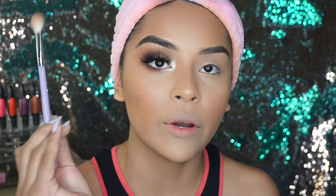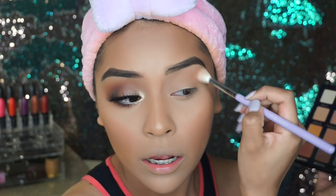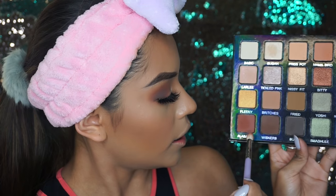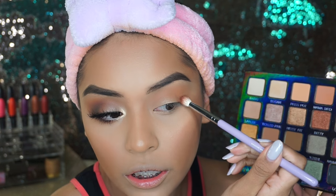For today's look I'm going to be using the Violet Voss and Laura Lee collaboration eyeshadow palette. The packaging is just so bomb — it actually matches my background! I did this eye off camera to keep things quick. First I took Britches and Reggamuffin with the Makeup Addiction diffused blender brush as my transition color. Now I'm going to be taking Alabama — this is such a beautiful orangey-plummy shade, so unique — and I'm just going to put this on my outer V.